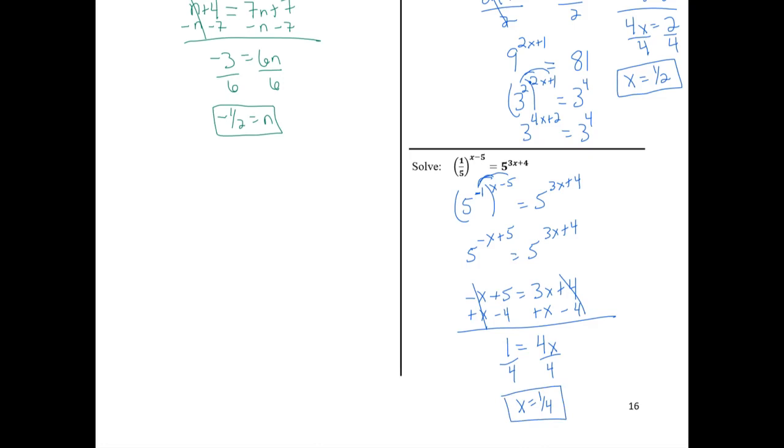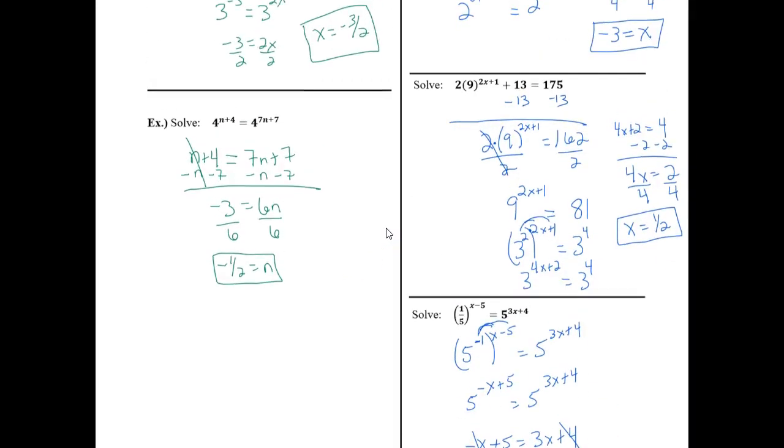And there you go. So, in general, if they have the same base, set the exponents equal. If there's other things going on, but you have a variable in the exponent, isolate that term, get it all alone first, and then in general, try to rewrite them with the same base if you can.